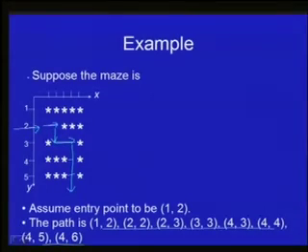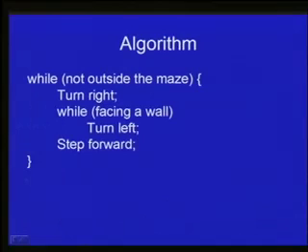Now this problem might look complicated, but as it turns out, it has a very simple algorithm. I'll give you the algorithm, and I'll leave you to convince yourself that this algorithm works in all cases. So the algorithm is very simple. We start at the entry point, and as long as we are not outside the maze, that is, as long as we are somewhere within the maze, we do the following. So this entire thing is one step in the path. We have to maintain a current sense of direction. The direction could be north, south, east or west.